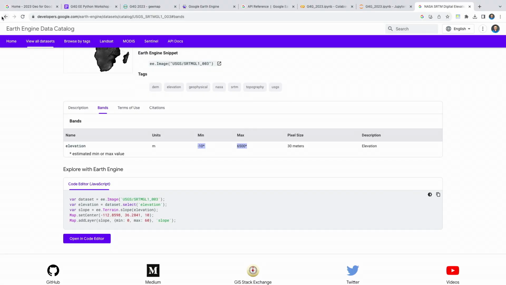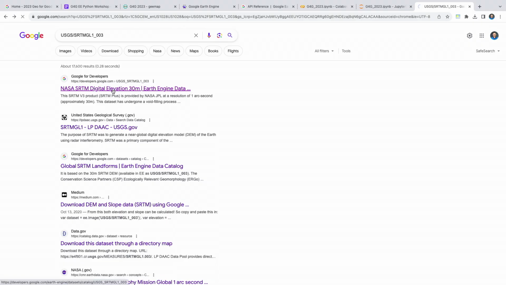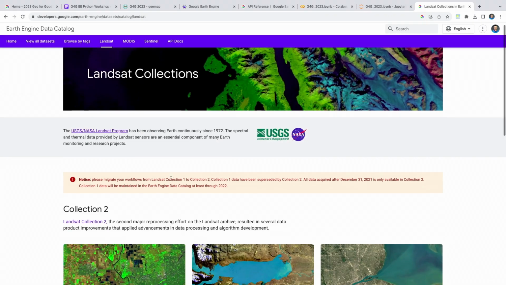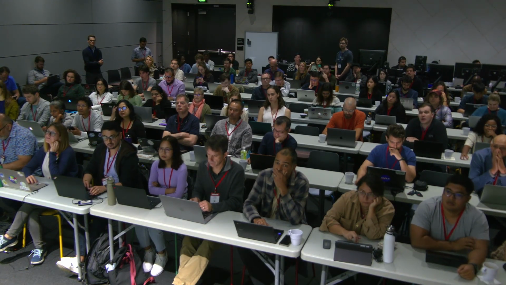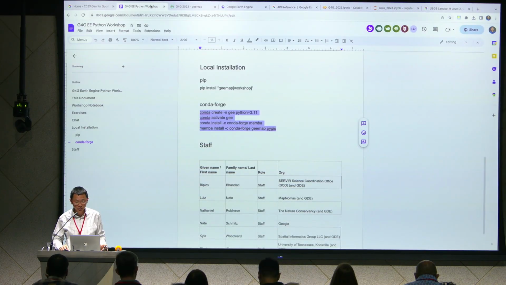For all the data, you are going to see, for example, let me quickly go here and show you the multi-spectral band data. For example, Landsat, okay? And then I'll select the first one. The get info will return this information. No, get info doesn't, except if it is already in the metadata, it will be there. But if it's a computed object, there's no min and max. So the metadata is, for example here, where you want to see the min and the max. A computed object doesn't have that, okay? Any other questions?